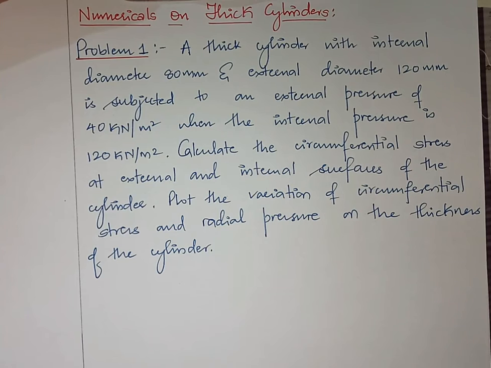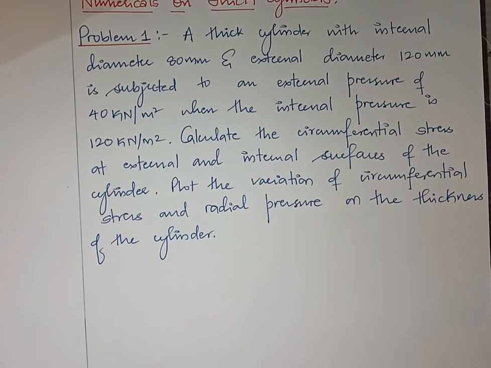Right, so this is the first variety of problem which we find in thick cylinders. It is relatively easy. It is just simplification part which we need to do and represent it. That is, the variation should be represented along the thickness of the cylinder. So let me start with the solution part.